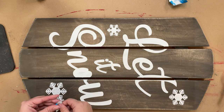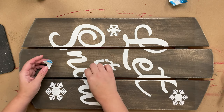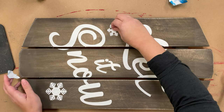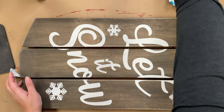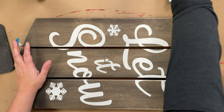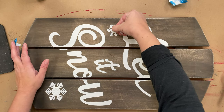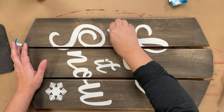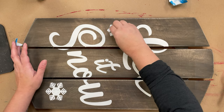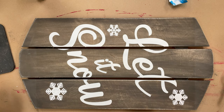So all of the blue areas is what has to be removed. So anything that was vinyl. So again, if you notice anything that bled, I know we mentioned earlier, you're going to have some spots that are probably going to bleed. I have a little bit right here around that top corner of the O. That bled just a little bit. I'll show you how to fix that. We're just going to go ahead and get all the rest of these pieces off here. So I'm going to finish this up and then we'll move on to the next step.